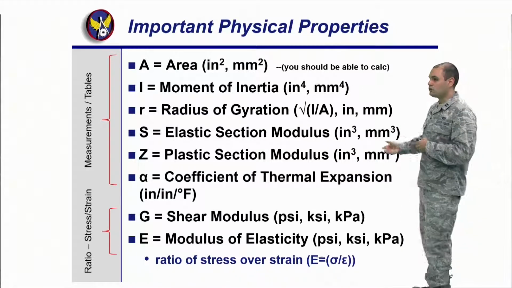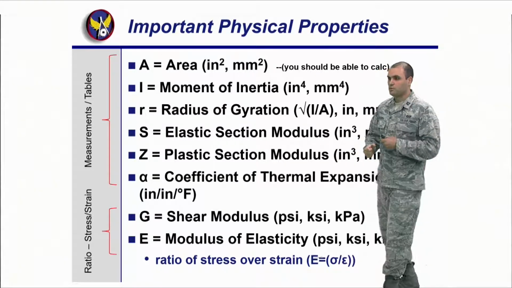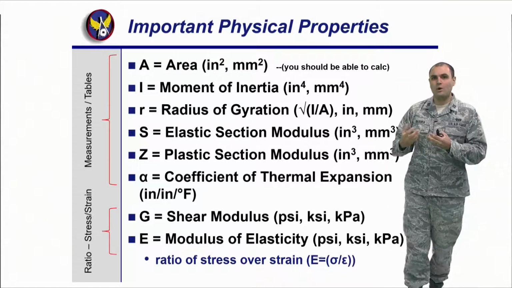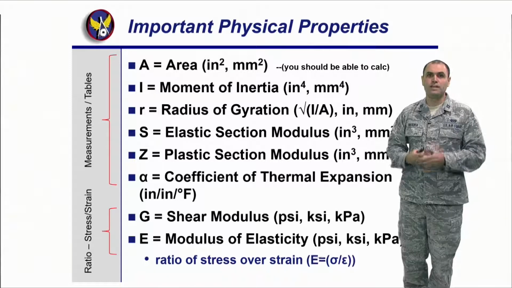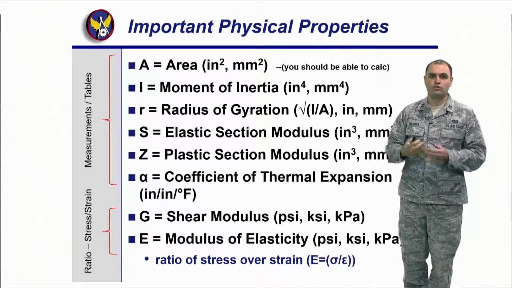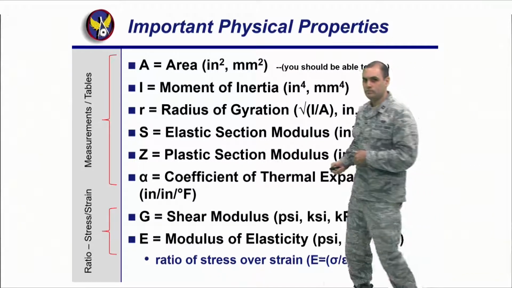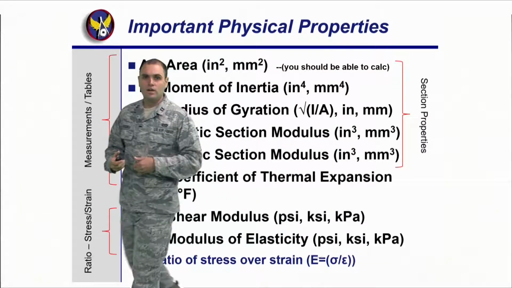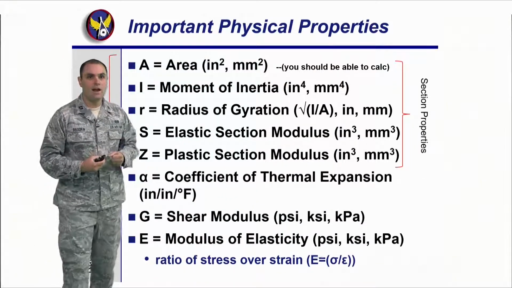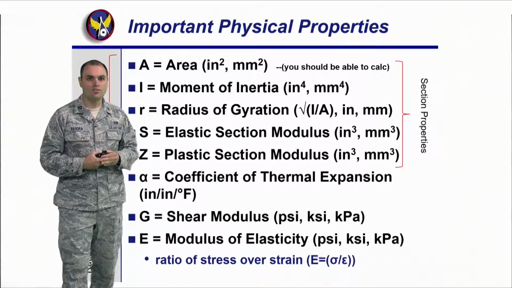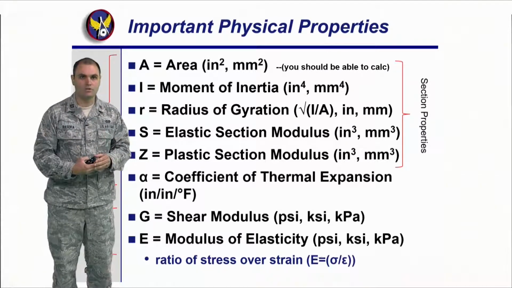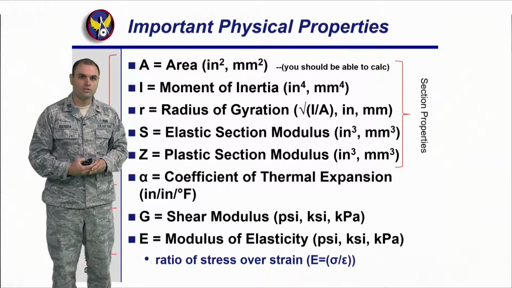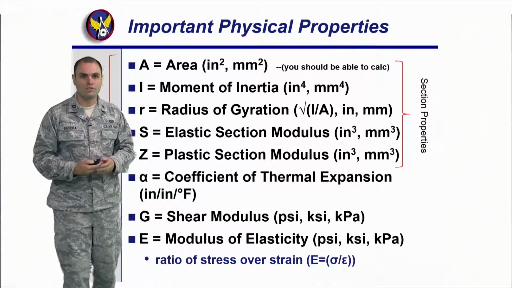Now, you can also get the shear modulus and the modulus of elasticity, shown at the bottom, by using ratios. Based on the material that you are using, there are ratios and relationships that allow you to get your stresses and strains. On the other side, I also have additional section properties that are pertinent for what you are designing. When I talk about section properties, I'm talking about the beam section, the column section, the wall section, so you can understand what those differences are.